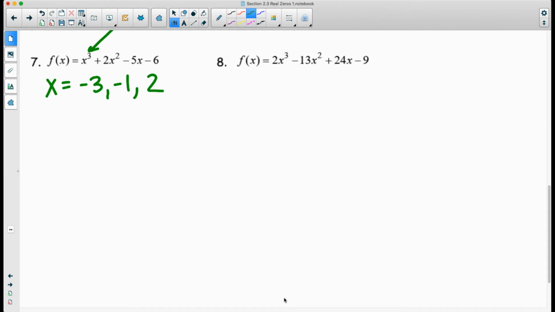Can't you just get that from factoring? Can you factor that? If you can factor it, 100% do that. Okay? In this particular case, like I said, if it's on the non-calculator portion and I tell you that one of your zeros is 2, but I didn't give you the others, and you don't have a calculator, this is how you would approach this problem, okay?